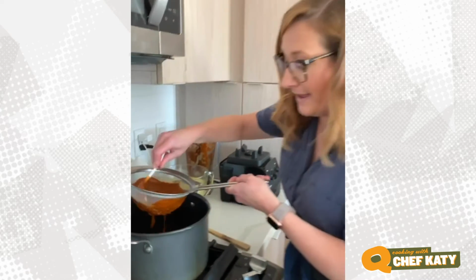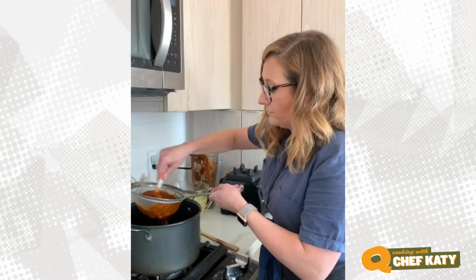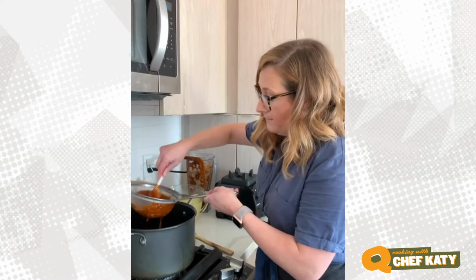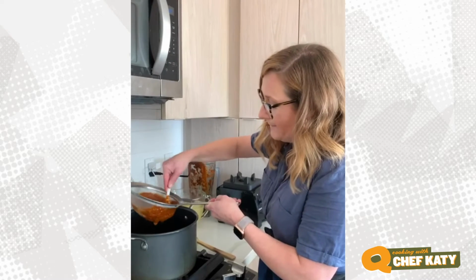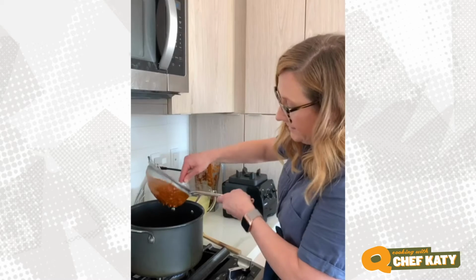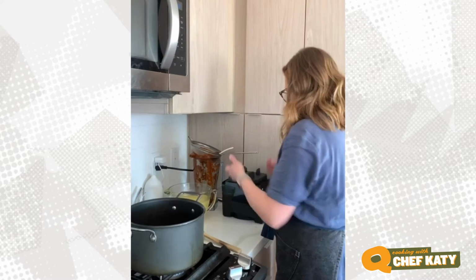And if you can hear, my pan is sizzling, and that's on purpose. So like I said, if you have a blender that probably didn't work as well as mine, or you're new to this, maybe do the straining and then add some oil and turn your stove on. So maybe don't do it all at one time, but it just takes a few seconds. Sounds like it's a lot of work, but it's really not.